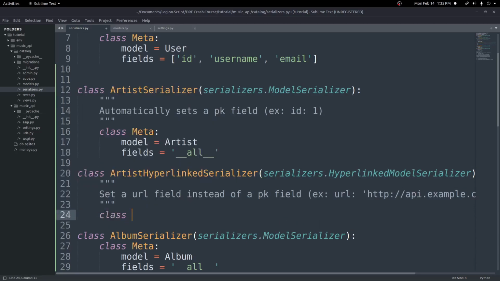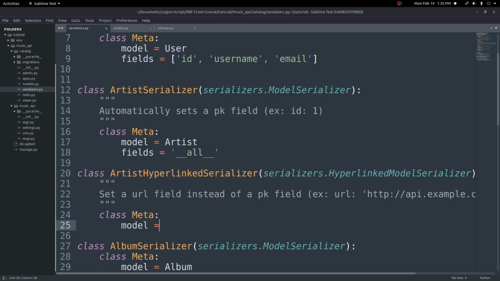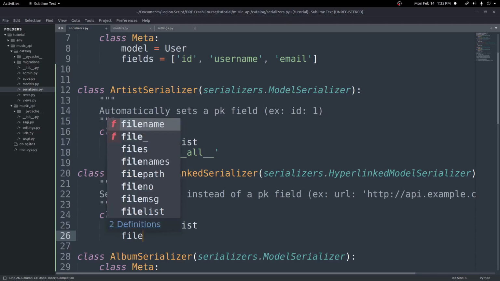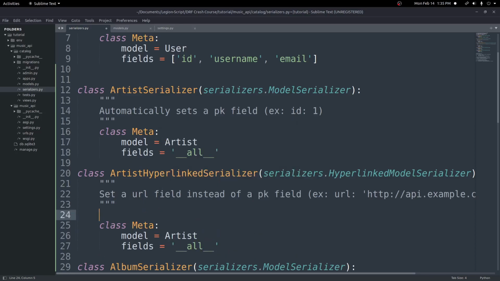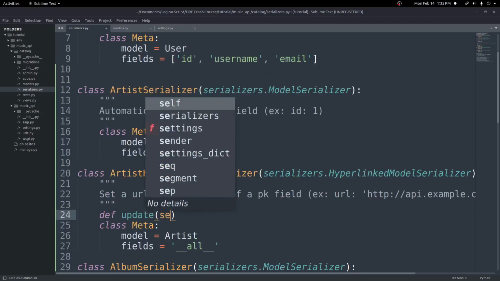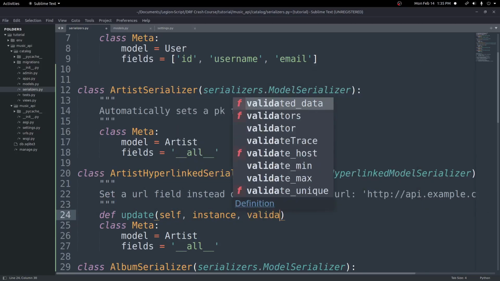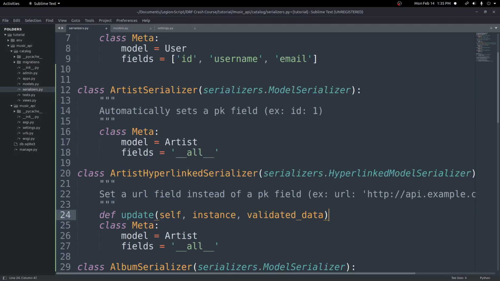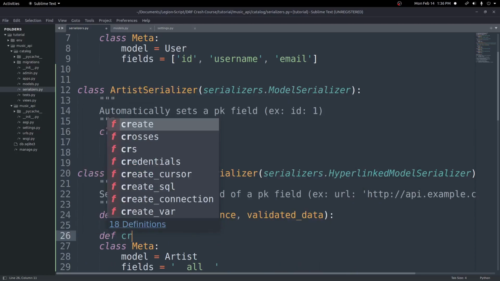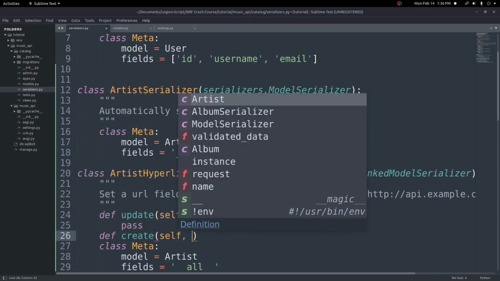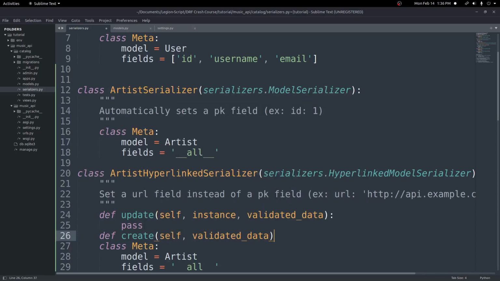We can go ahead and create a class Meta, do model equals Artist, and do fields equals either the list or just double underscore all double underscore. And then once again, we could go ahead and do a def update, self, instance, validated data, and do whatever here, or do a def create, passing in self and validated data, and doing whatever here as well.